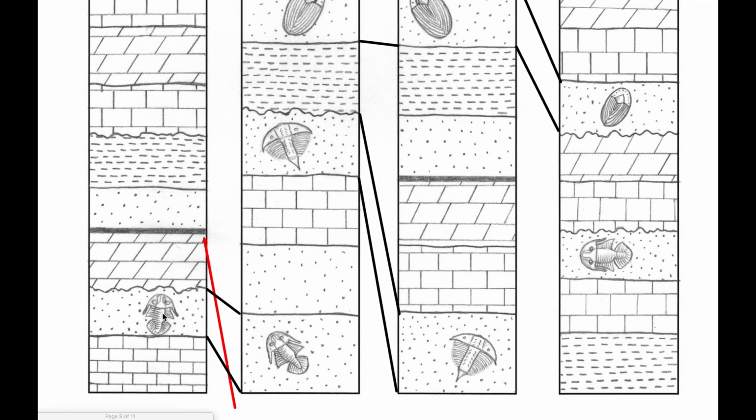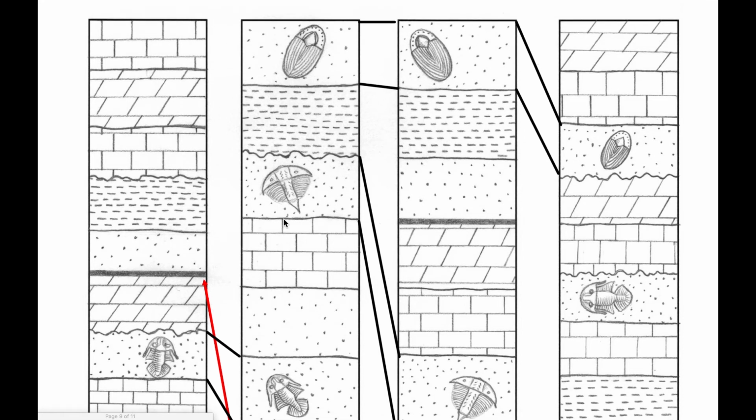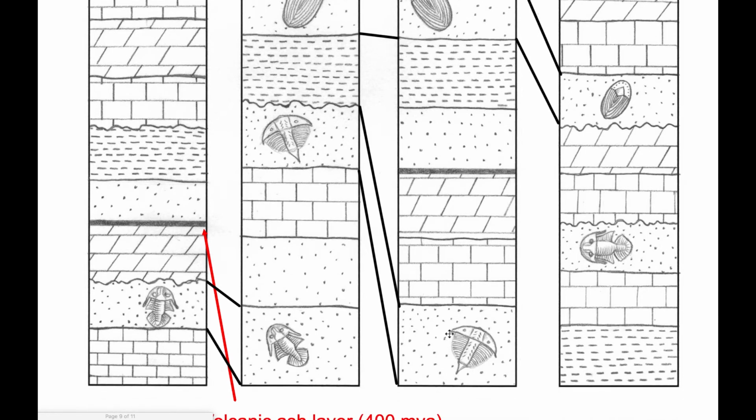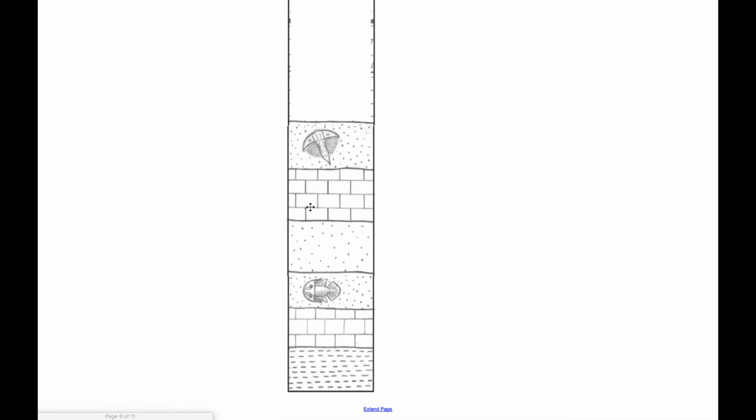Now we look a little bit further. There's our first trilobite. Above it is sandstone. That's clearly been eroded in these 2 strata. Above that is limestone. And then above that, we have trilobite number 2, which also shows up in this strata over here. So we've got trilobite 1, sandstone, limestone, trilobite number 2. Let's fill that in our timeline as well.